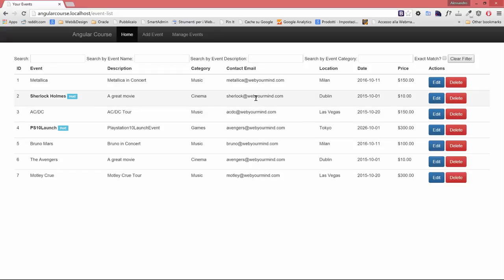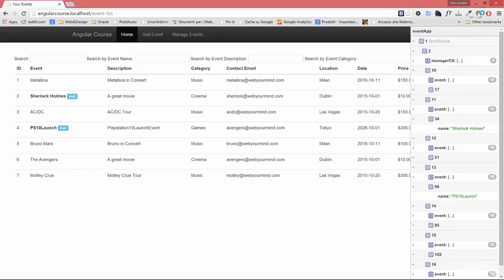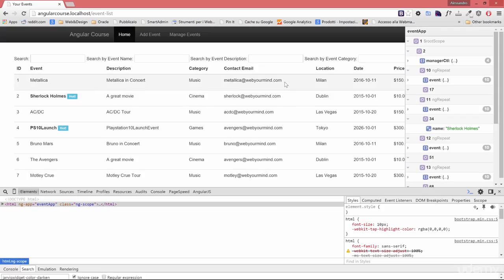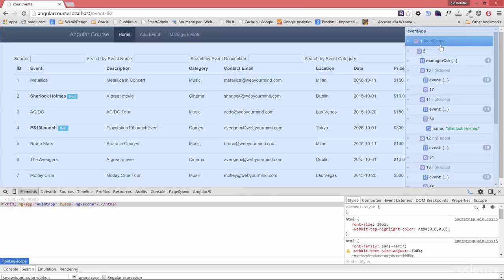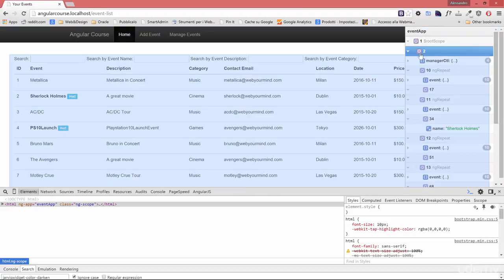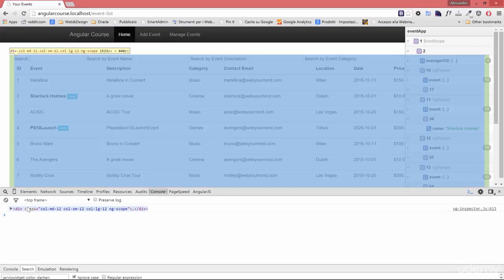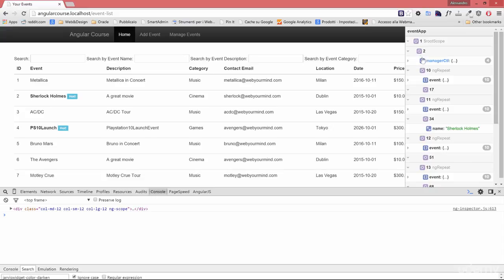In order to do that, I'm going to use the Angular Engine Inspector plugin because it will be very helpful, and I'm going to enable the console as well. First of all, we want to look at the right column. We have our root scope. The main scope in Angular, if you remember, is the root scope, the parent of all the scopes. And then we have a for scope underneath it, and if we open the console and I click it, I'll be able to see which element it's binding to. So it's our container, okay?